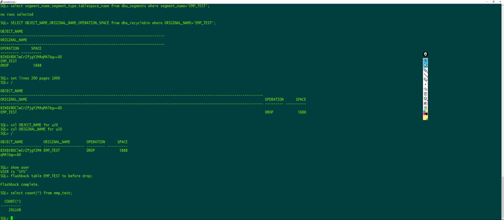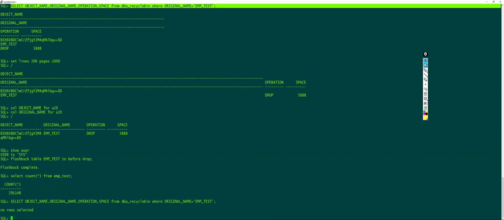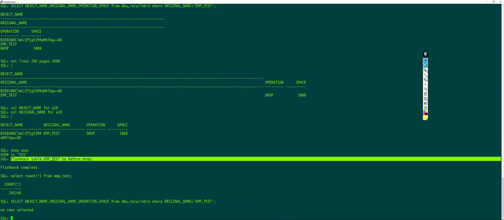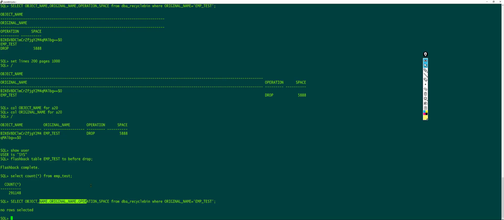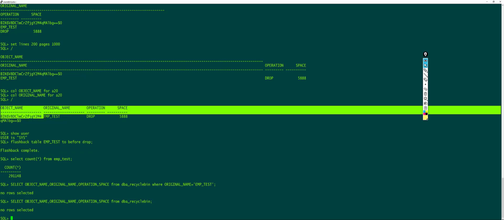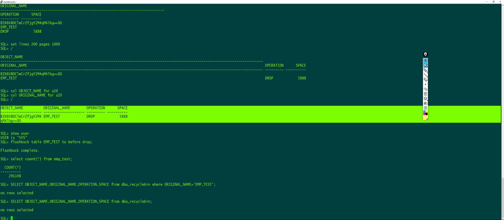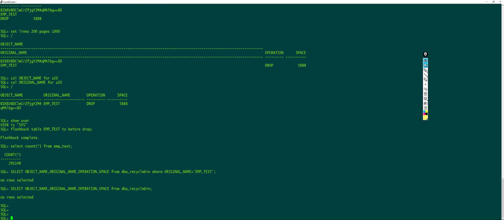Let us check if this table exists. The moment I brought back the original table from the recycle bin, we don't see any objects under the DBA recycle bin. What Oracle does is copy the data from the recycle bin to the original table space, the users table space, and then drop it automatically.